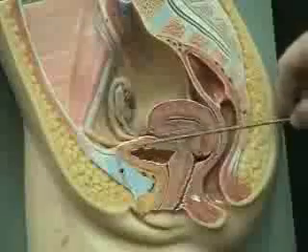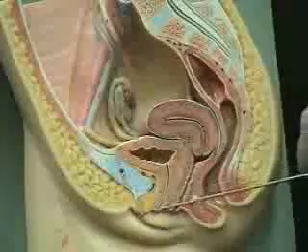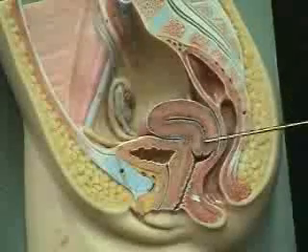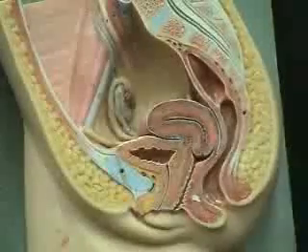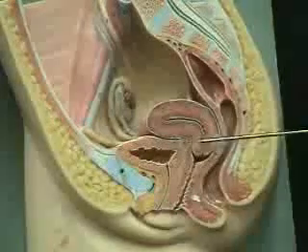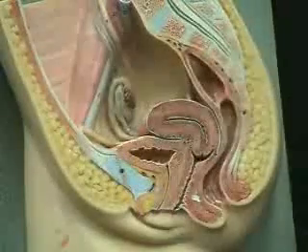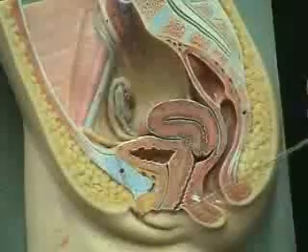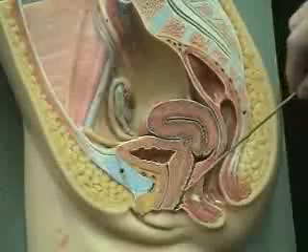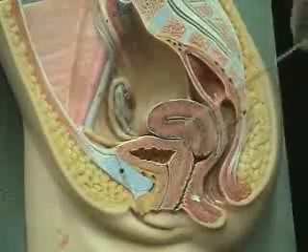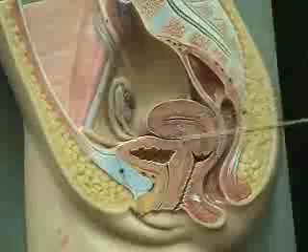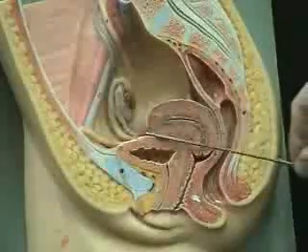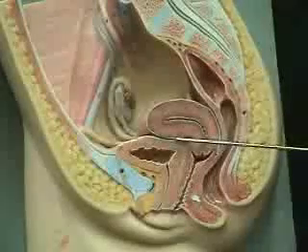We can see now a section through the urinary bladder and the female urethra. We can see the uterus with the uterine cavity and the vaginal canal. I want to take a few seconds to look at the structures here in this region before looking at other pelvic structures associated with the female cavity or female pelvis. Here we have the vaginal canal leading up to the uterus. Notice the uterus is not in line with the vaginal canal, but in the normal position is tilted forward over the top of the urinary bladder.